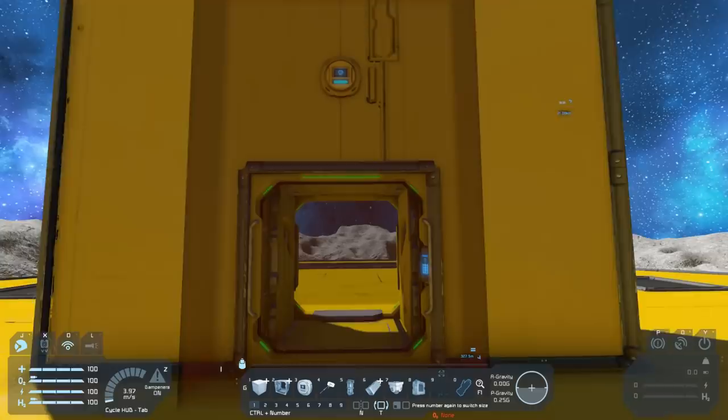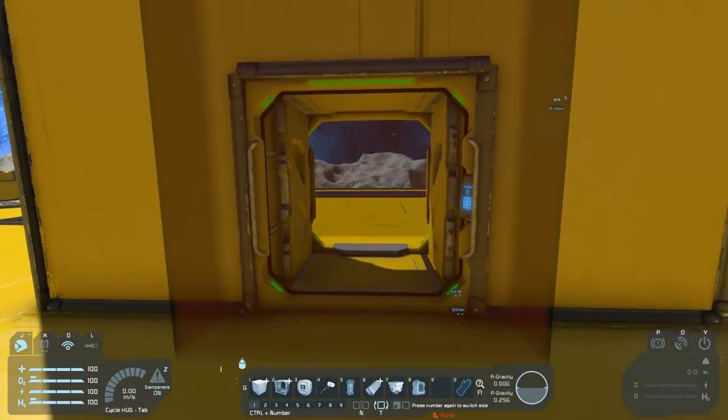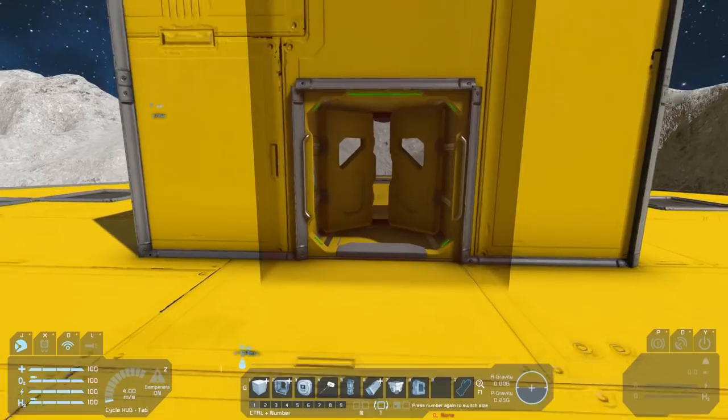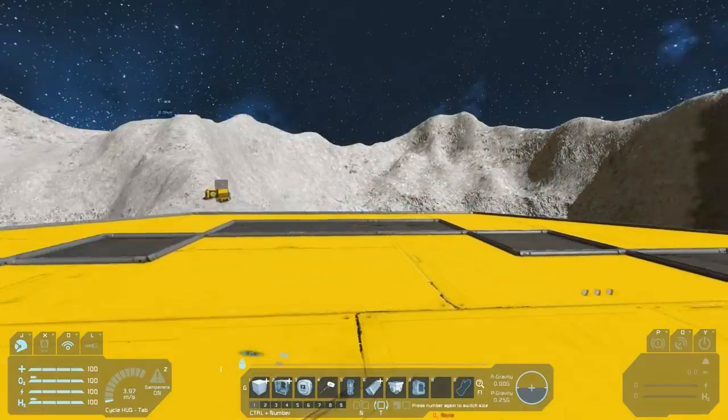And if we walk back, we can see the sensor is ready because it's blue. And currently the door is open. So if I walk in, it should stay open, and as soon as I walk out of this field, it should close. And there we go. And walk through, and it opens and closes.